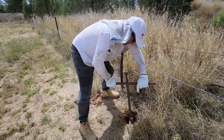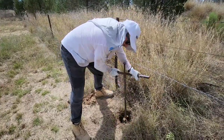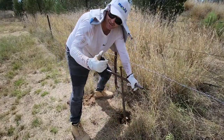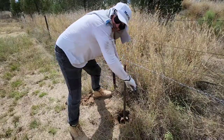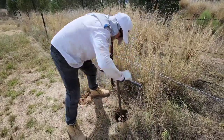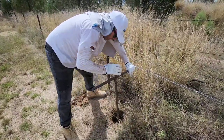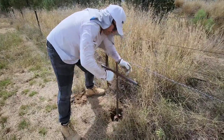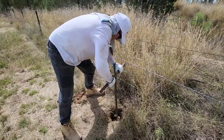Now you wouldn't believe it, before we had the camera set up on the roof and it was hard digging. I'm not sure where it stopped, but I think as soon as it started getting easy, the camera overheated on the roof and shut down, and I'm like, doing a real good job. We got the post in, it's up there. And this is the third hole. And we decided next time we come out here, we're gonna get the Makita 40 volt bit. We're gonna get the chainsaw. And we're gonna see how good it is sinking these posts out here.